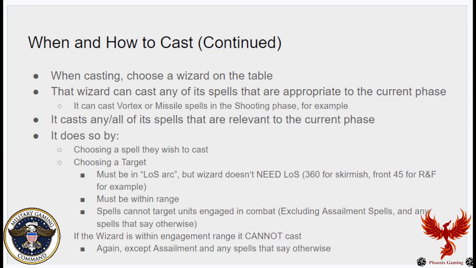So if you have multiple spells, you cast them with that one wizard before you move on. And it does so by choosing the spell you want to cast. You choose your target. The target must be in your line of sight arc, but you don't need line of sight to the target. And what that means is if the wizard is skirmish, it's a 360-degree arc. Otherwise, if it's rank and file, it will have a 45-degree arc coming from the front. It must be within the spell's range.